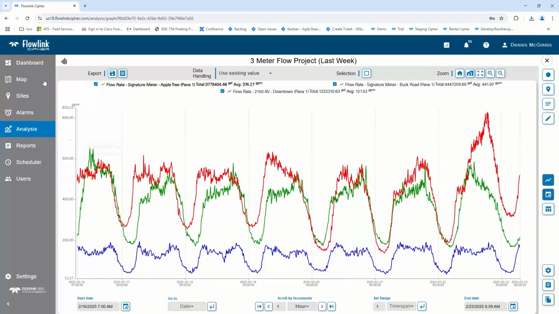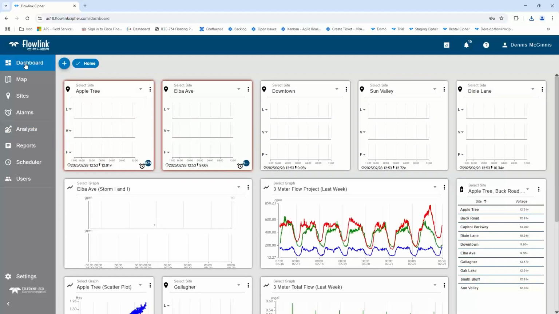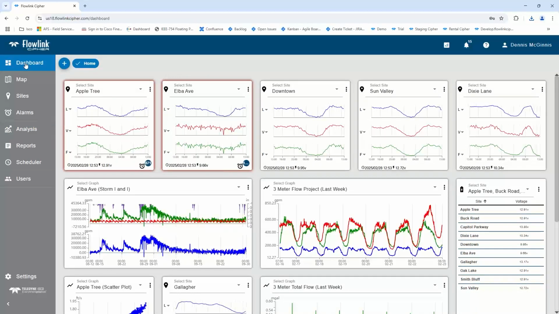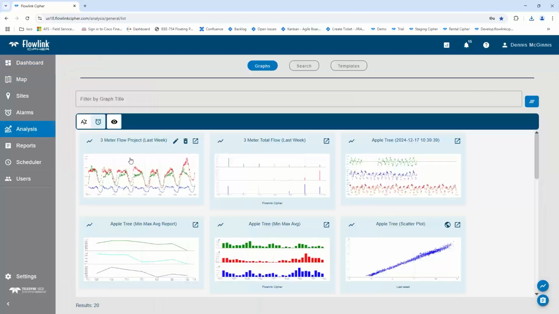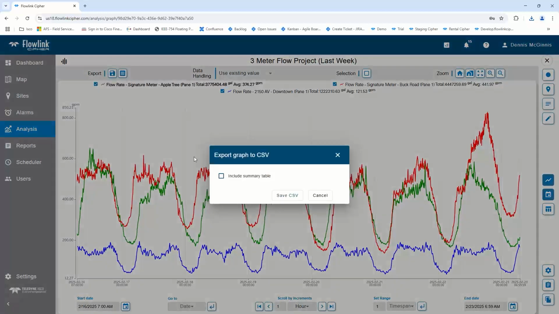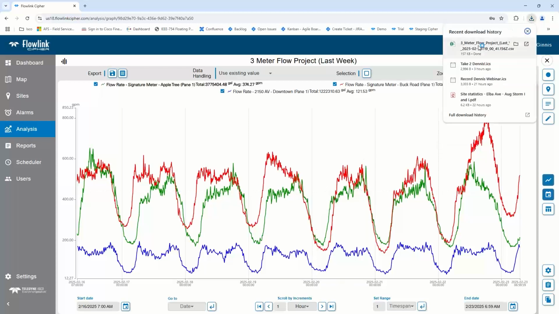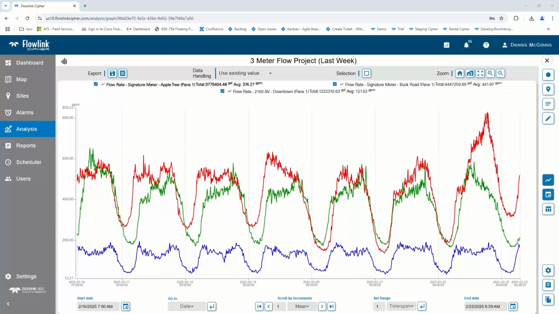If I already have this set up like I do, and I log in, it's going to start me on the dashboard. Because that's a relative graph that's going to show up every last week, I can literally go 1 click to analysis, 2 click to open it up, 3 click to choose which one I want, and the 4th is to hit the save button. And that's it. Within 4 clicks, I have my report and my data in my file, which opens up on screen. Let me just drag that over here once it opens. With all that data intact, I have my CSV file that I can then email out if needed.